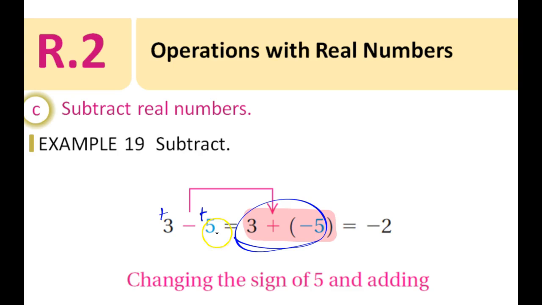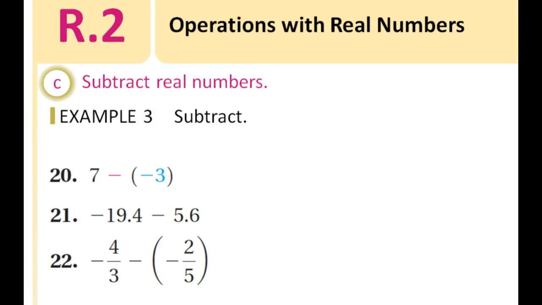Instead, I want you to recognize that this minus is really the same thing as a negative, because you can add the opposite. So if I ask you to subtract 3 minus 5, I would say that's a negative 5 because there's a minus sign there, which is the same as a negative. So signs are different. We subtract. 5 minus 3 is 2. All you have to do is keep the sign of the larger. Well, the larger is 5, and its sign is negative. So I would say this answer is negative 2.